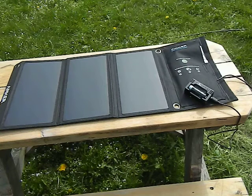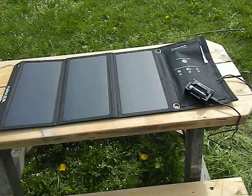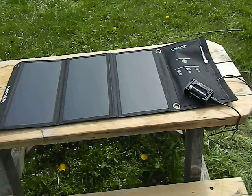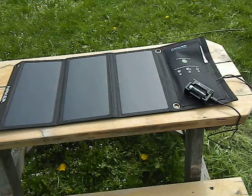What we got here is the Xtar XP1 Butterfly, which is a tiny little USB-powered charger. You can pair that up with something like this Anker solar charger, and it will charge anything from nickel-metal hydride — which is what we got in there now — rechargeable double-A or triple-A batteries.